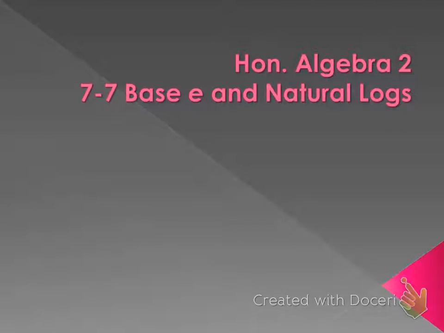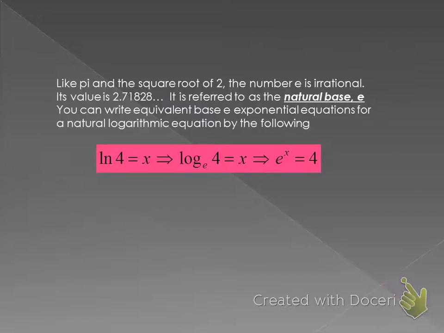Alrighty guys, this is the last video for Chapter 7, or one of the last videos for Chapter 7. You have Honors Algebra 2. It is 7-7, which is called Base E and Natural Logs. So we're going to change gears here for this section as far as what we've been doing.